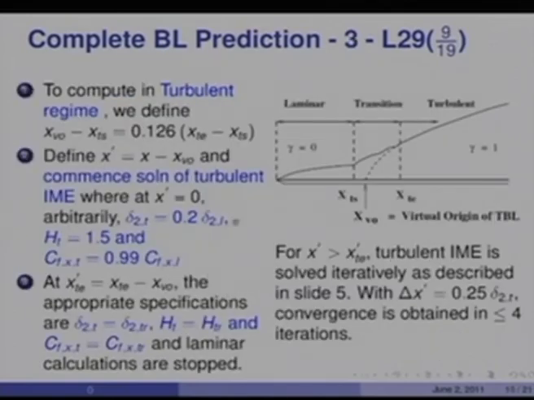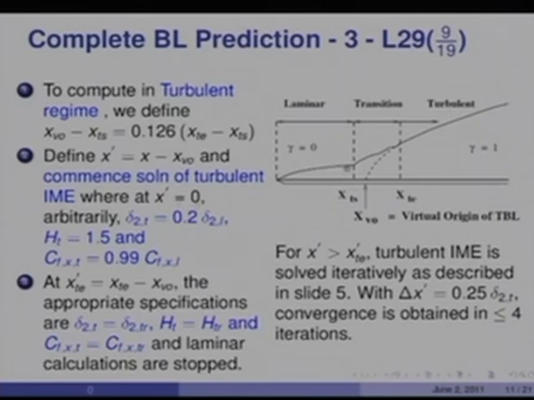So, first of all, in order to be able to compute the turbulent contribution to the transitional layer, since we know x t e already, we somehow back extrapolate the turbulent development and identify what is called a virtual origin of the turbulent boundary layer, x v o, and x v o minus start of transition x t s, that is this length, is taken as 12.6% of the total transitional length. So, that is the first thing that is done, to identify the virtual origin. In order to calculate delta 1 t and delta 2 t and so on, we first of all define x dash equal to x minus x v o, the virtual origin, a new variable x dash, and commence the turbulent calculations at x dash equal to 0.